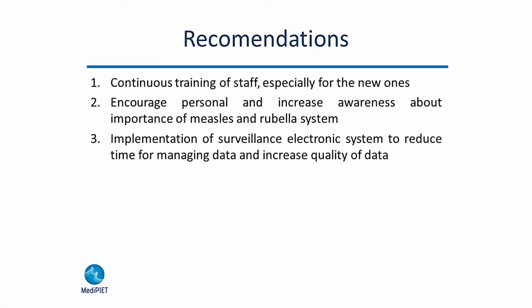So, the main recommendation will be to continue training of staff, especially the new ones, and to encourage and motivate and increase awareness about the importance of reporting and detection of the measles and rubella system. And implementation of a surveillance electronic system to reduce time for managing data and increase the quality of data, which is essential nowadays.